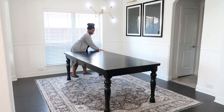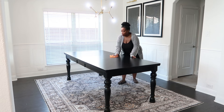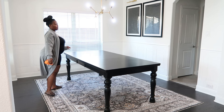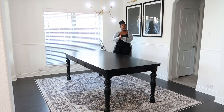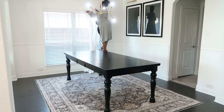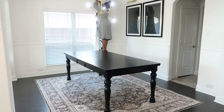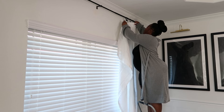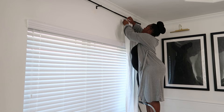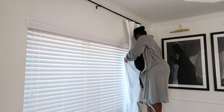This is our new table and I purchased it from Wayfair. I am completely in love with it, though I did have some malfunctioning issues. The height was a little off, so I had to add some table lifts from Amazon to get it to the height I needed, and it worked perfectly. Wayfair did make my order right — there were some blemishes and malfunctioning on the order side, so I decided to keep the table. I also added curtains I picked up from Amazon — just a cotton linen curtain, the same ones I have in the dining nook in the kitchen. I'm just trying them in here, and if I don't like them I'll put up another color.